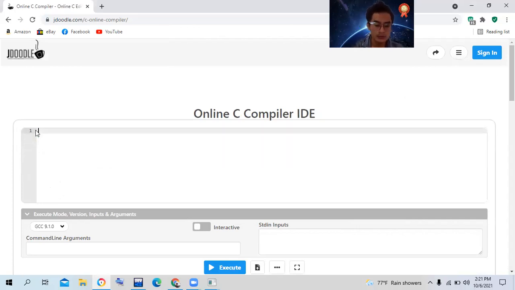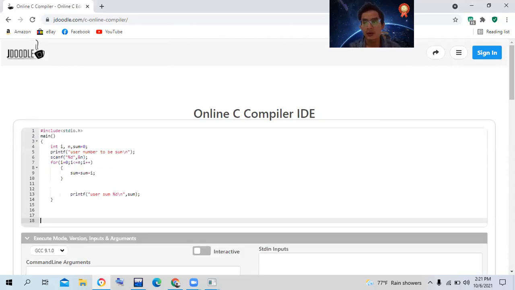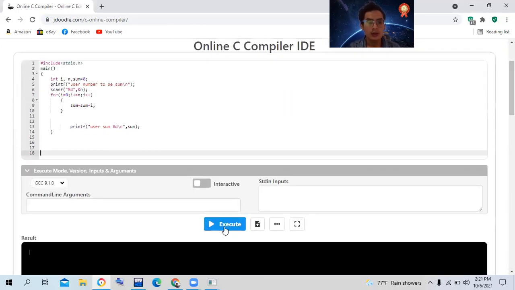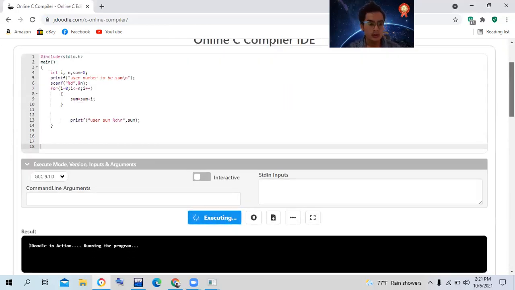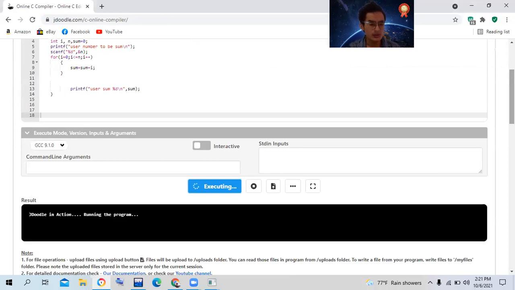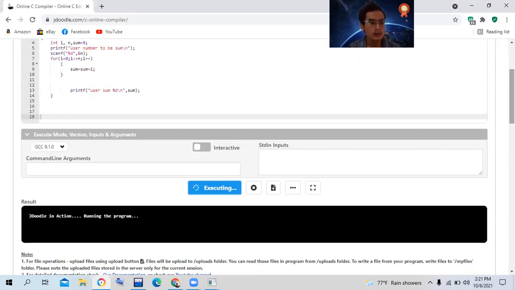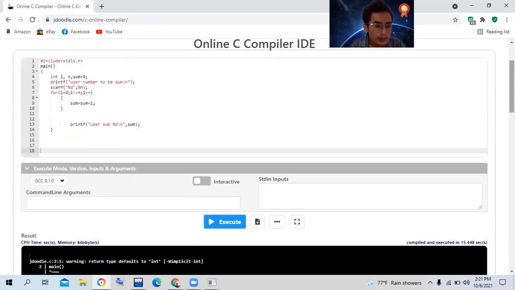Let's delete, press control B, paste it and execute or run. It will take some time. Okay, this is taking time. What's the matter?